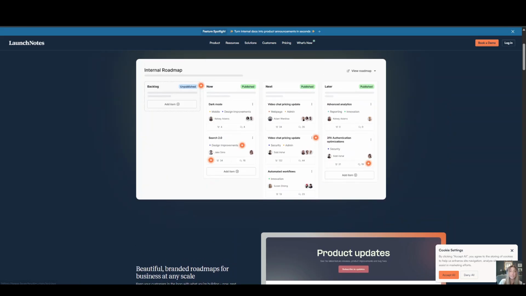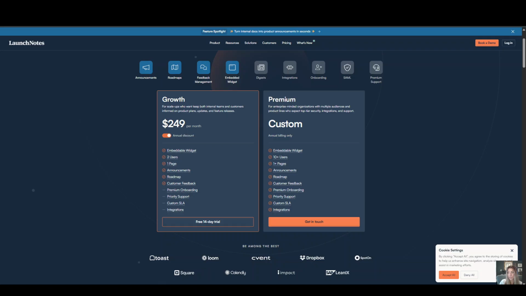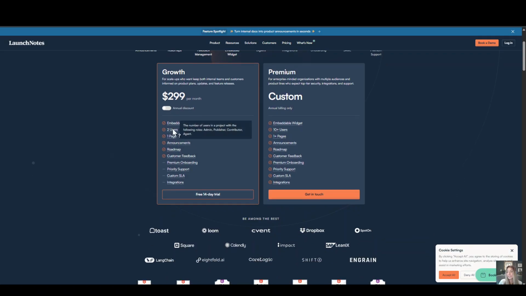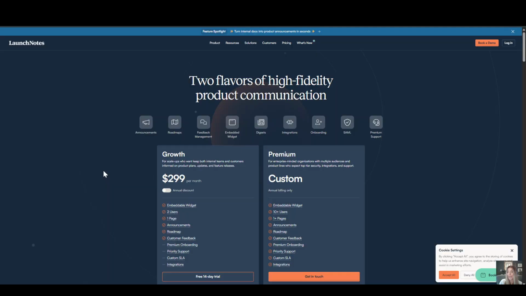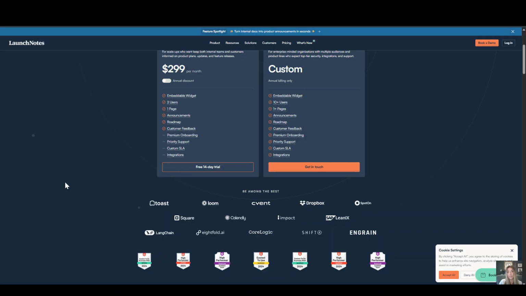Now, in terms of the pricing itself, maybe a bit more limiting for small organizations because it starts at $249 per month. There is annual discounting. So if you are looking for flexible pricing, it's a good option because you can go month to month if need be. But it is really feature rich in terms of the plan itself. So do have a look at them if you're needing a really solid product roadmap tool with a lot of built-in features.